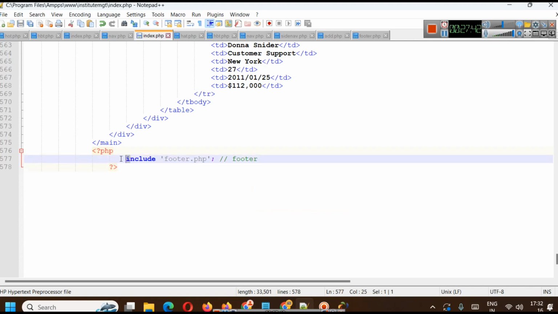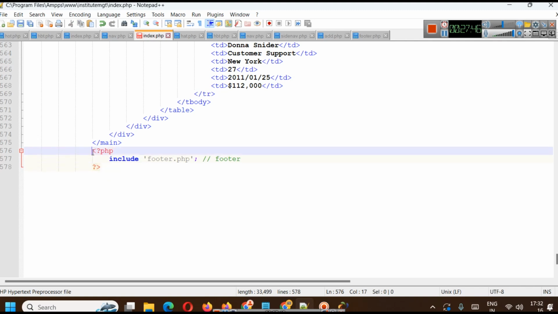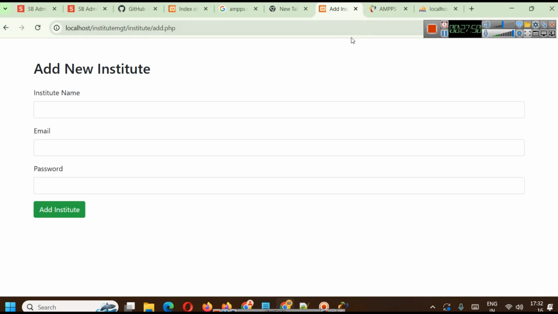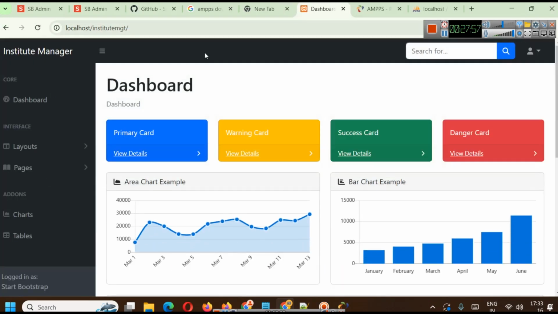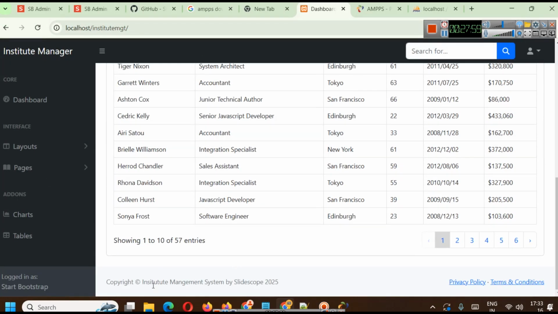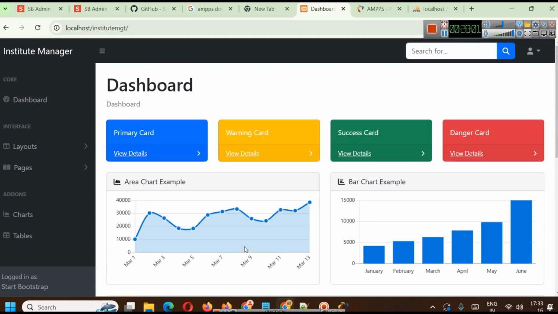Once we have the footer file, first of all you have to check that everything is working properly. So we will go to the home page, and you can see that now we are able to see the footer.